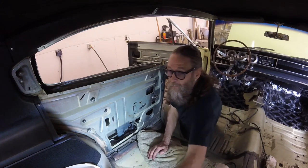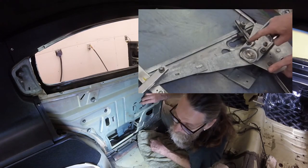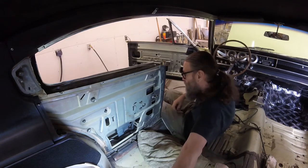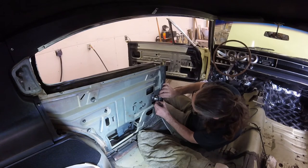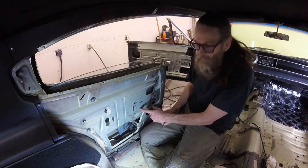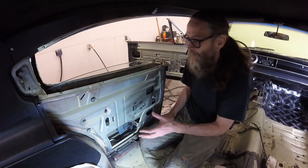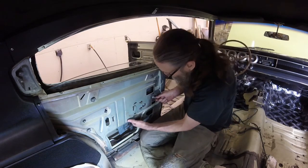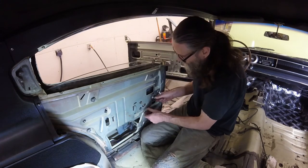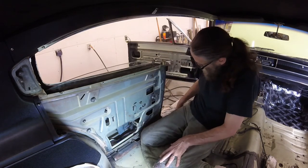Let's focus on the regulator — it's really close to being in the right spot. You can see where the bolts were from the factory based on where the paint has been rubbed off by the washer, so I just try to get them back to where they were from the factory and then adjust from there. It can take a little wiggling around, as you might expect. So that's right about where the regulator was.